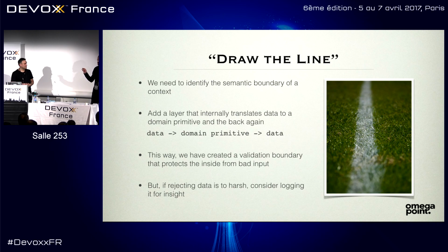Okay, so let's be clear. When you draw the line, you do not touch the methods, the outside use. You do not touch the signature. Exactly, they are still hidden. Ints and strings on the outside. Yes. Okay, but on the inside, just inside the border, yes, and now internally we can be strict.